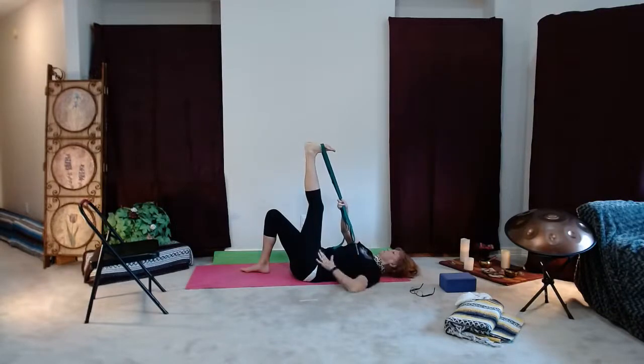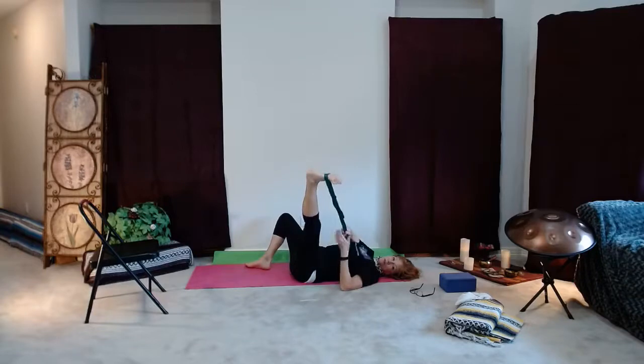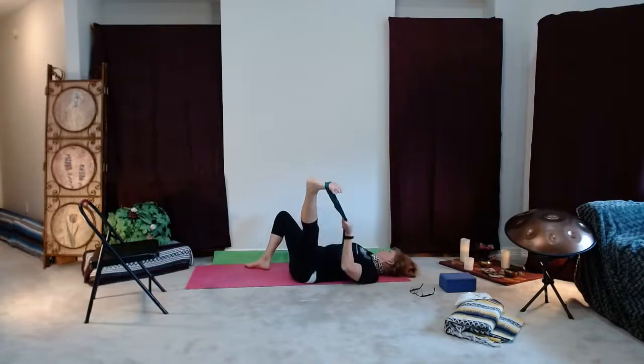Oh, well. All right, so that right leg steps out a little bit, drops out, and then the left leg drops towards the floor. Now, I'm using both hands on this side. Maybe I should just use one. I'll use my opposite hand. You can play around with how that feels, okay?